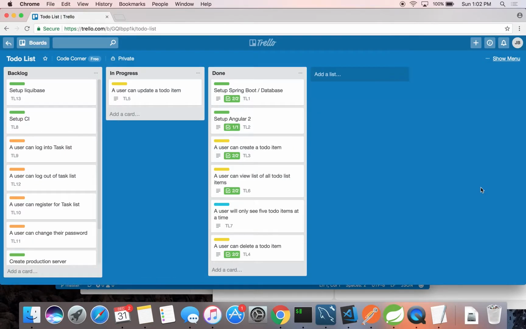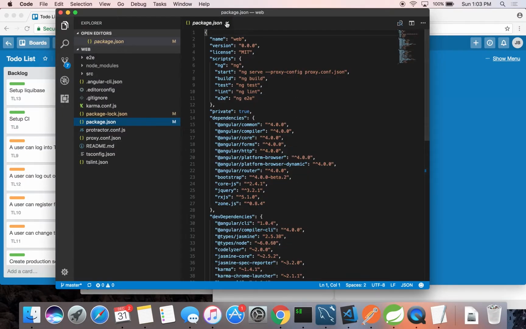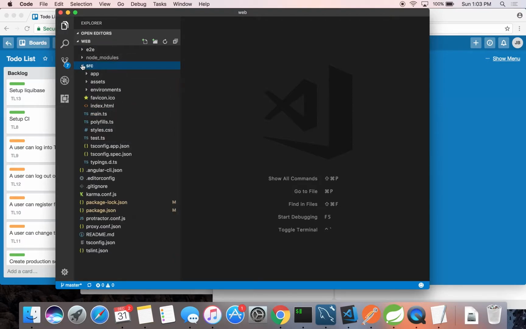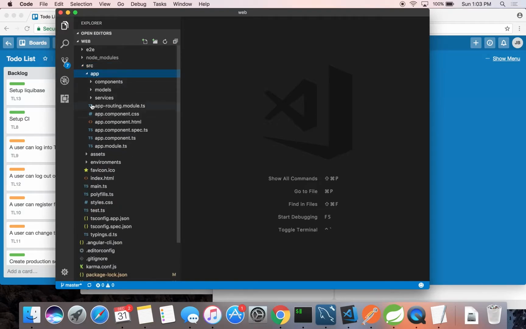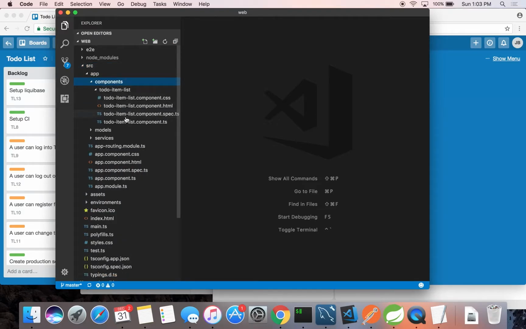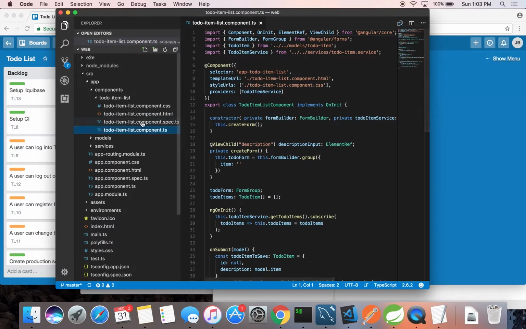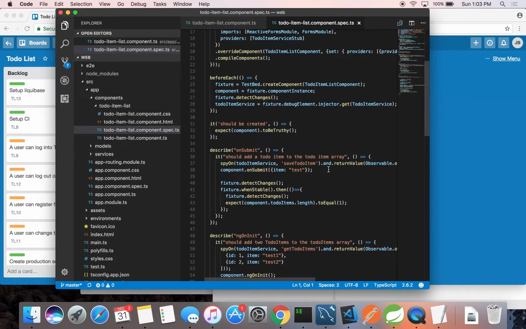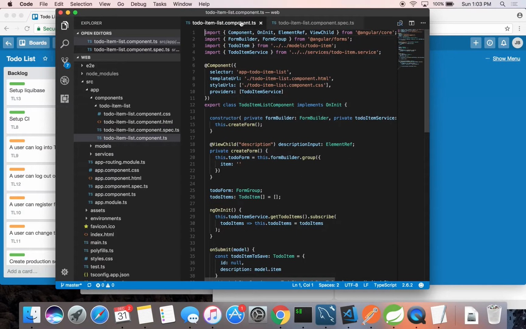So let's go ahead and get started. We have a lot to do with this episode. So I'll go ahead and open up Visual Studio Code here, and I'm going to find my code app and see components. We're going to go right to the component, to the spec, and we'll get started with this here. Let's take a look at our component, figure out what we're going to be doing here.